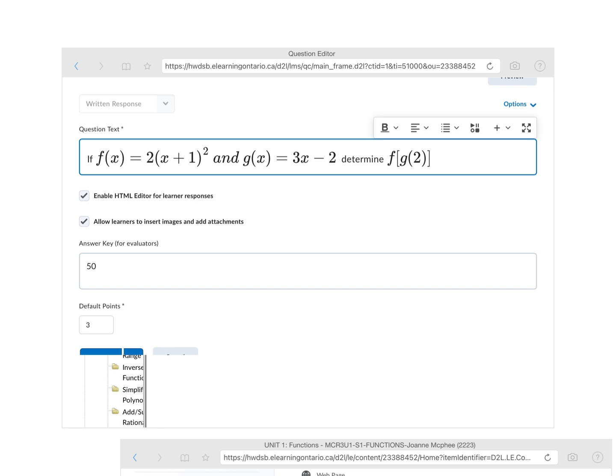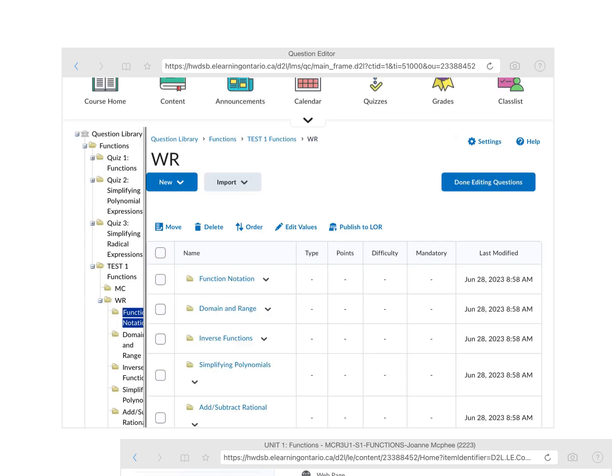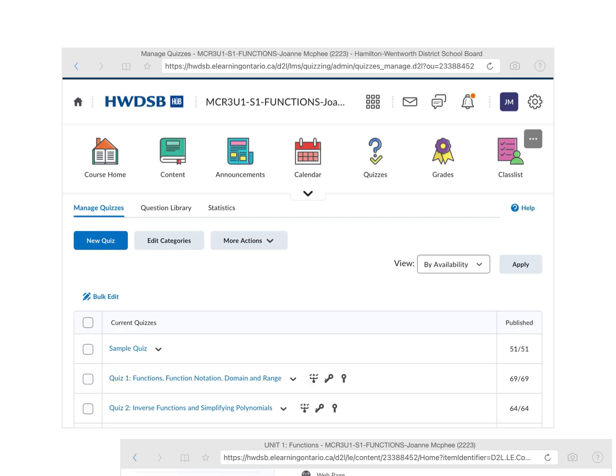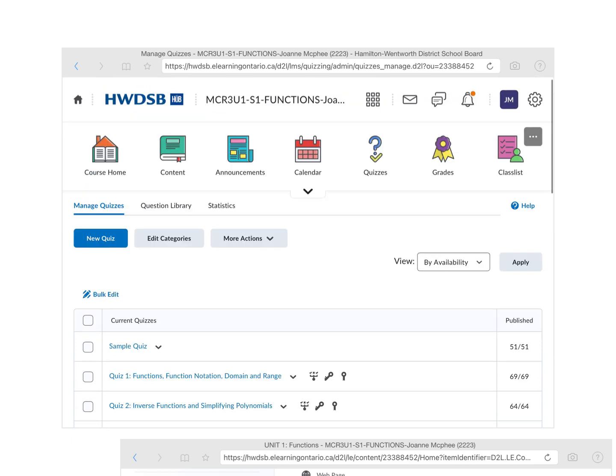You cannot email answers. I would say 95% of you should be good at this because you have been using technology. There will be some people that maybe their schools don't use it, or perhaps you are a mature student and you're not in a high school, so that might be a little bit of a learning curve for you, but you definitely need to submit everything through the answer box and not through email. Okay, if you're having difficulties, let me know. Your grades will be posted as you go.